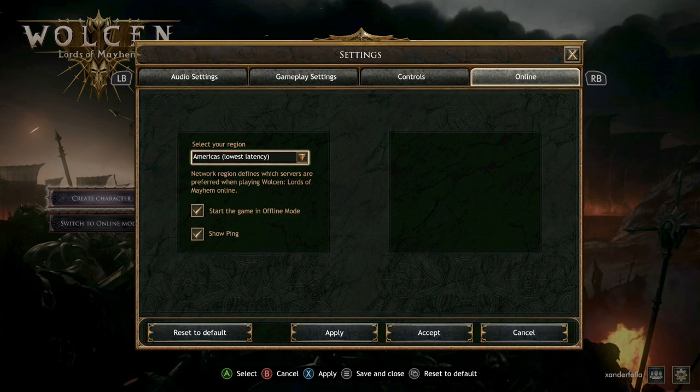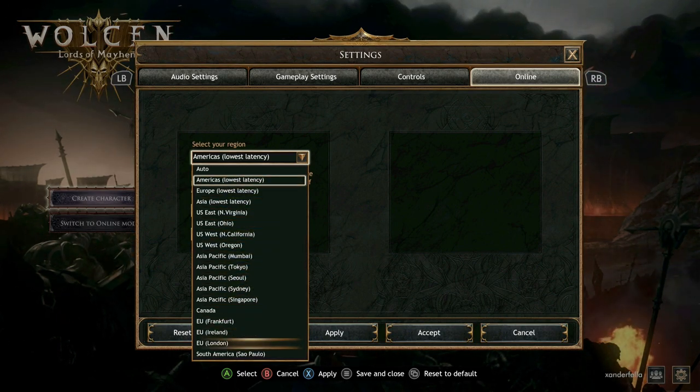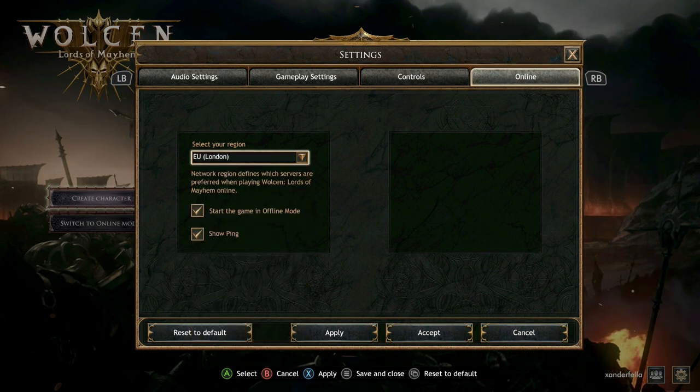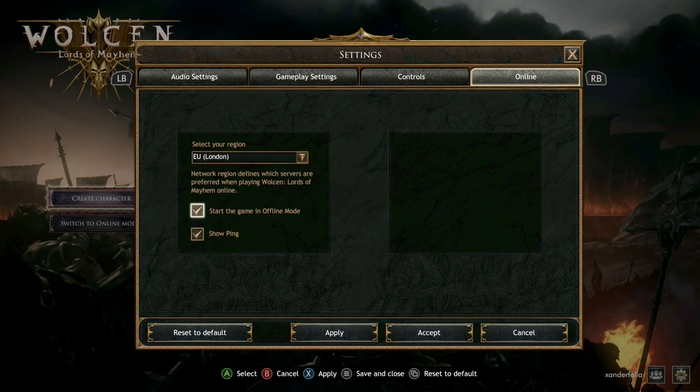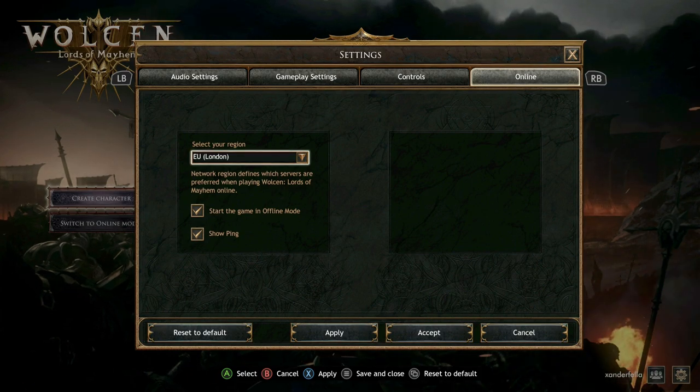And we've got select your region. Right, okay, so lowest latency, which is Americas by default. I guess, not that I'm going online anyway, but we'll pick EU London, because that's where we are. We're not in the EU anymore, people, but they've not changed that. We'll go with EU London, as I'm in Blackpool, United Kingdom, people. Start the game in offline mode. Right, okay, interesting. I wonder if that changes then when you're in it. And show ping, which I think is just showing you how strong your connectivity signal is and such like. So we'll leave that for now.